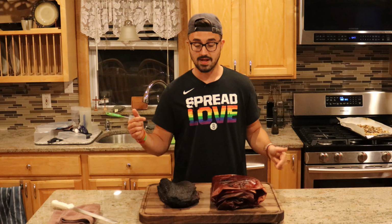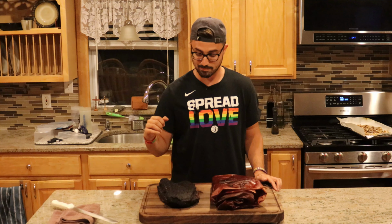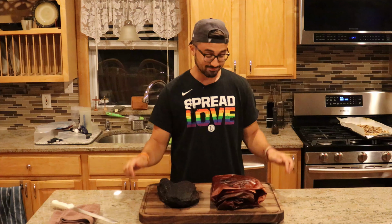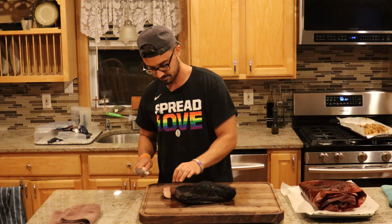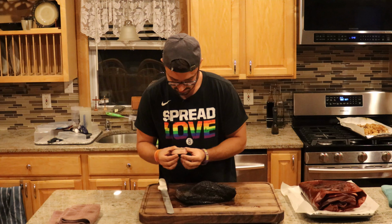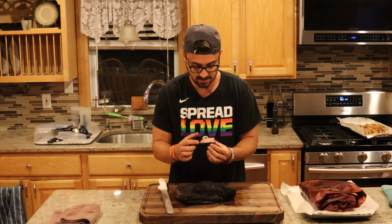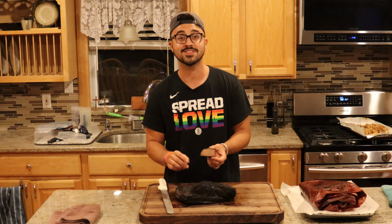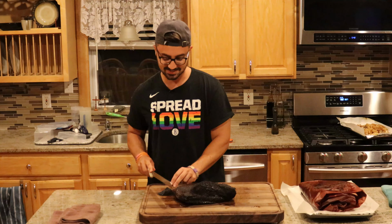Let's get after these. I'm a little nervous because of the quality of this meat, especially for this unwrapped brisket, but I'm here to tell you guys the truth. So here we go. Old school brisket first. Feels tender. Not looking that bad. The fat is rendered really nicely on top. It's been about a month since I've had brisket. That's a lie. I had a brisket at a restaurant. Let's test the end cut.